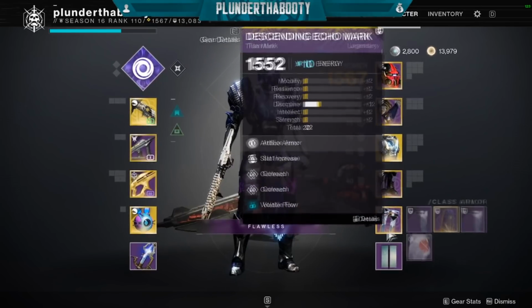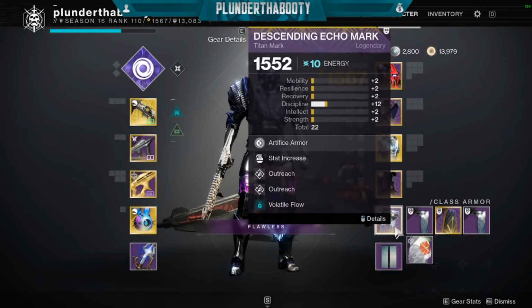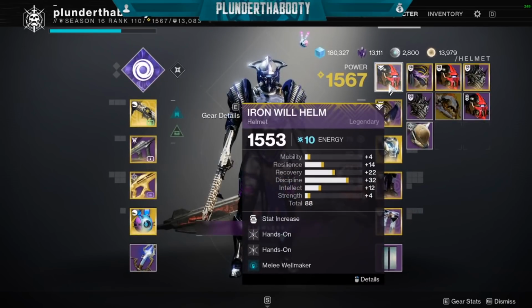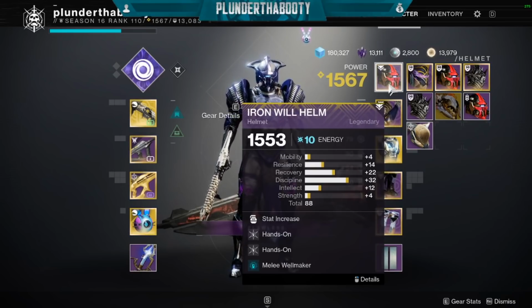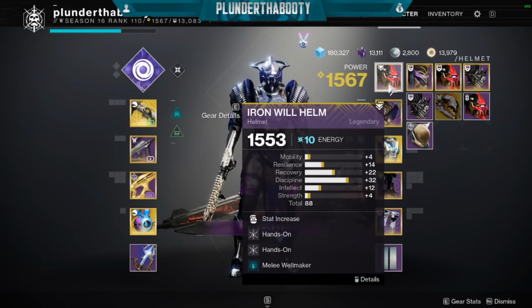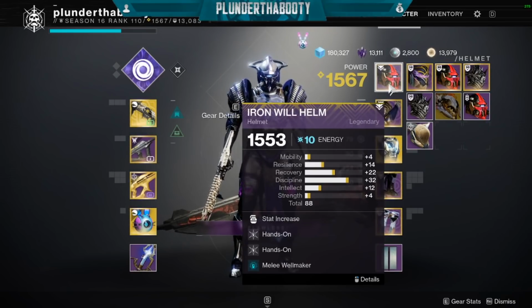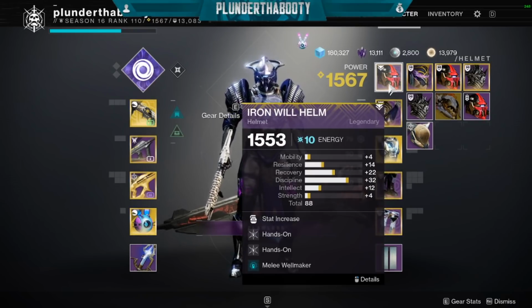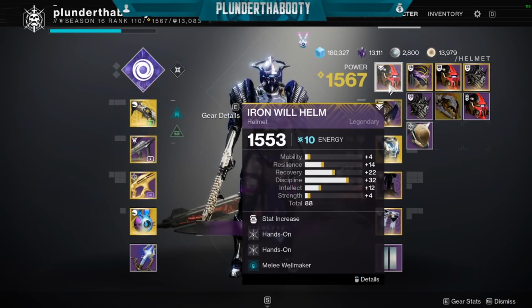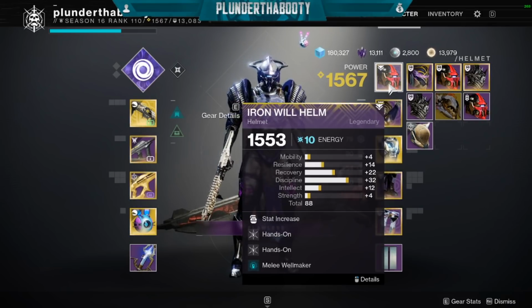On my class, I have volatile flow. On the helmet here, we have double hands-on and melee wellmaker. So we're stacking a bunch of melee wellmakers here because we always have a charged melee. And there is an internal cooldown on this melee wellmaker. It's literally like 2 or 3 seconds. So you're going to shoulder charge, bash enemies, and when you go into your next punch, that won't proc melee wellmaker, but your third punch will. So your shoulder charge is proccing melee wellmaker, and then your third punch is proccing.